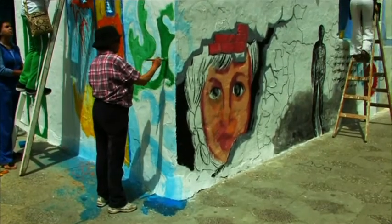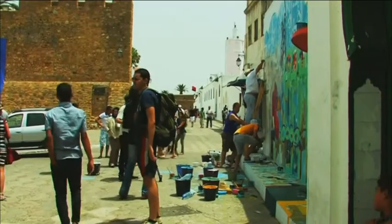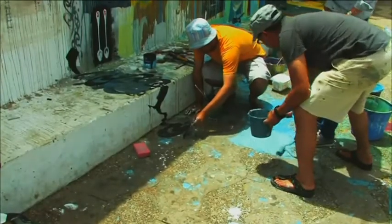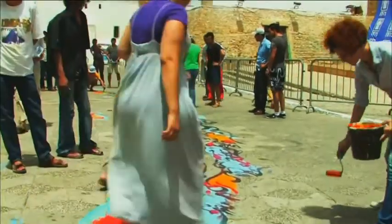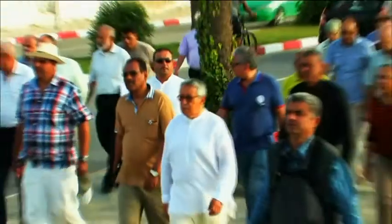Walls, doors, schools, and even the pavements themselves get a splash of colour in the course of a week-long paint-in, with artists completely free to follow their creative instincts, to take them in any direction. And it all began 35 years ago with the mayor, Mohammed Ben Aissa, wanting to raise the rather dilapidated town out of its slumber-like state.